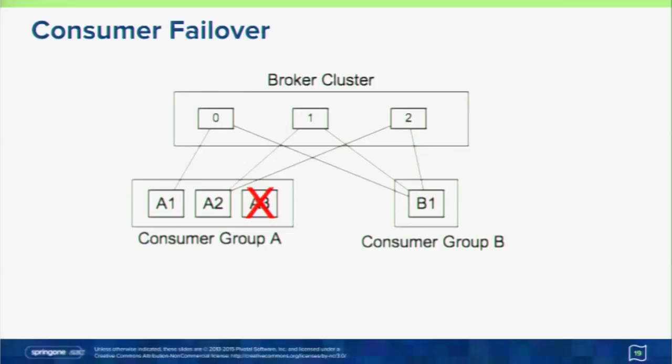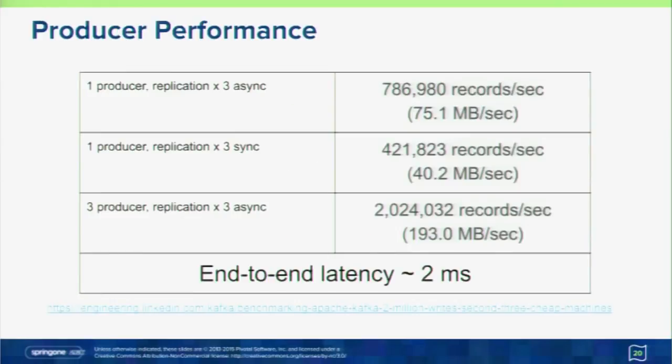Yeah. If I had 4 partitions and A3 was doing 2 different partitions and then we added A4, would it rebalance? Yes. So the question is, if we had 4 partitions and A was reading from 2 and 3, and we added 4, would it rebalance? And then each would have 1. Yes. For the high-level consumer out of the project perspective, yeah. Again, client library specific, which we'll get into a little bit.